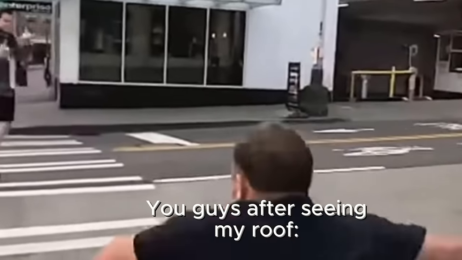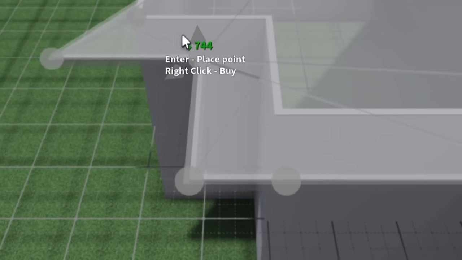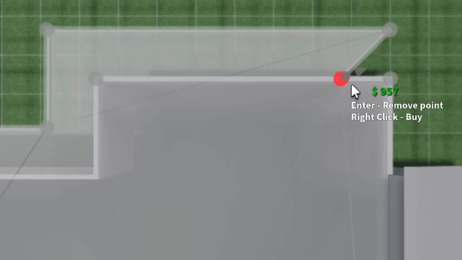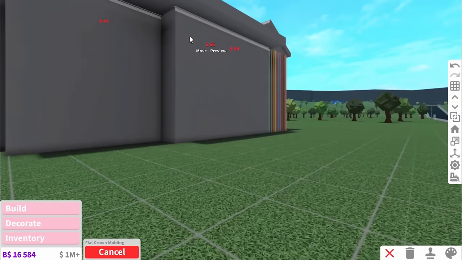You're faking a fraud. Who remembers the days where you had to build suburban roofs like this? Because these little arrows didn't exist. If you wanted an overhang, you had to do it yourself. The only reason I'm doing an overhang myself here is because I don't want it to go and intrude into this roof. We're then going to just add wall trims.